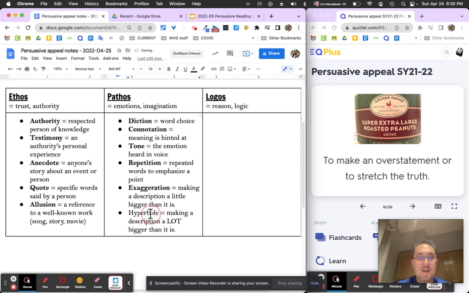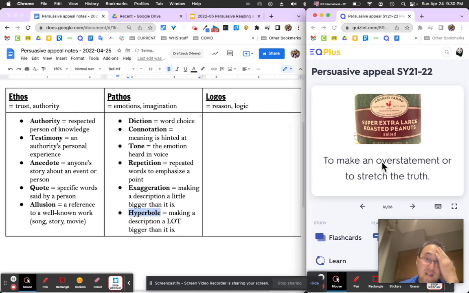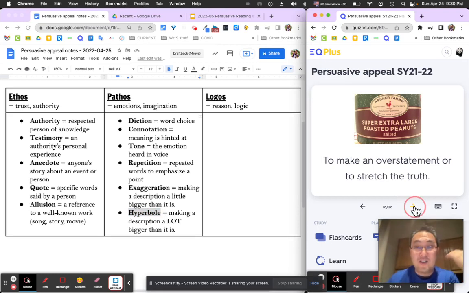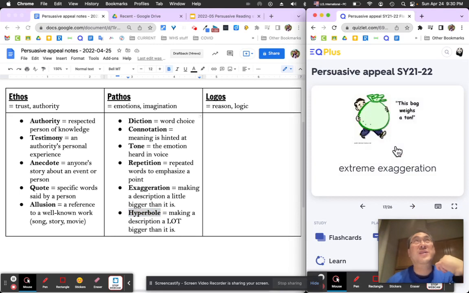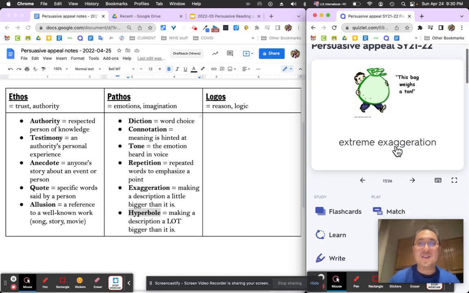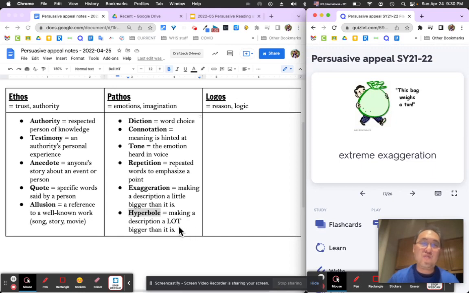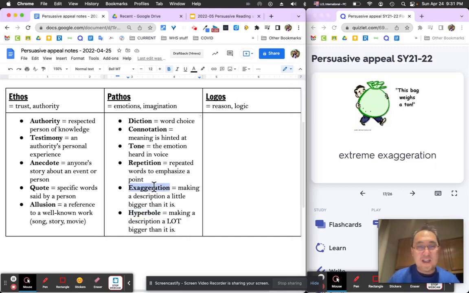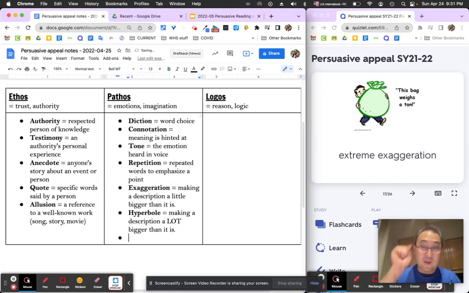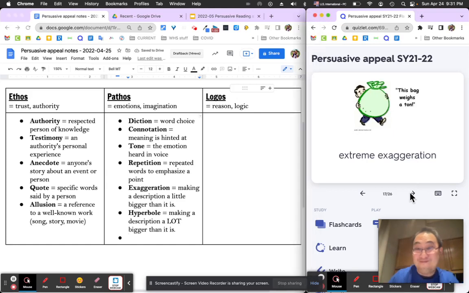And this is where we get in a lot of trouble. The hyperbole, when we always say, oh my gosh, you're always on your cell phone. You're always on your cell phone. I mean, you're like, am I really always on my cell phone? See, look, I put it down. I'm not really always on my cell phone, right? So this is where the hyperbole gets people into trouble. There's exaggeration in there, but people really get offended by the hyperbole, right? So we can really push people's buttons by saying, you're never doing it.